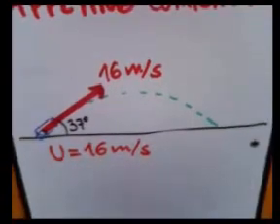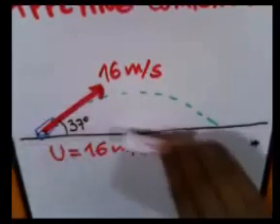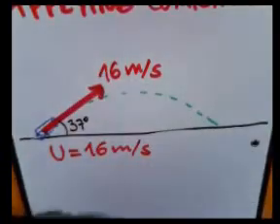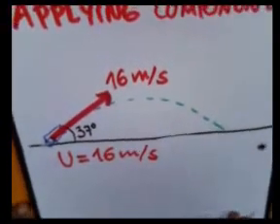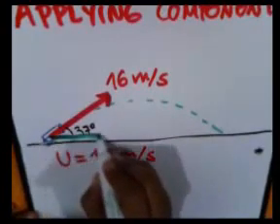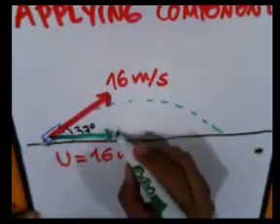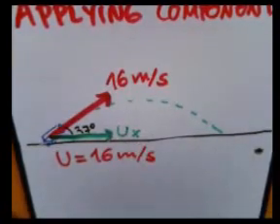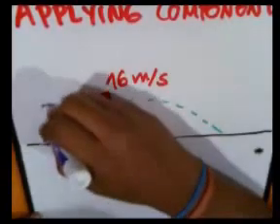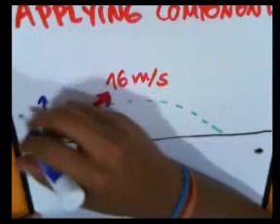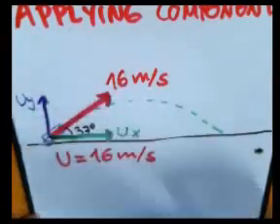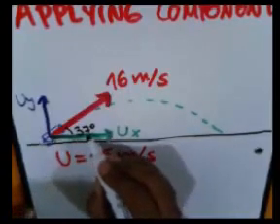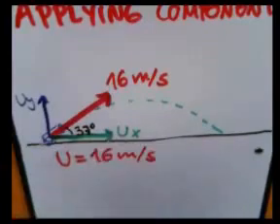But that velocity is not entirely along the x-axis or entirely along the y-axis. That velocity is in between. So it is important that we know how much of that velocity is along the x-axis. We're going to call that ux, the x component of the velocity. And we also would like to know how much of that velocity goes along the y-axis, and we're going to call that uy. Let me write this again so you can see the angle is 37 degrees.